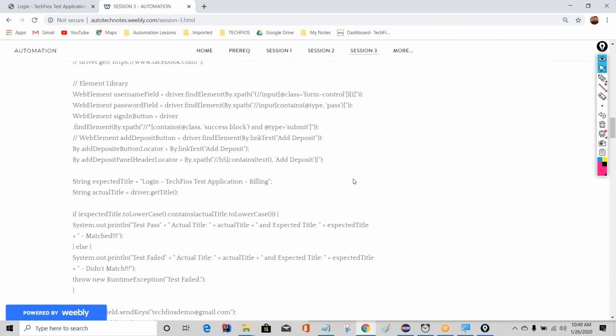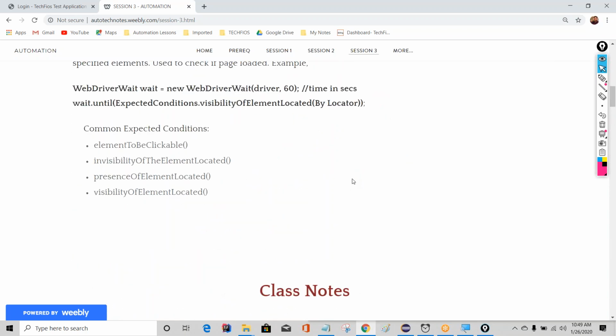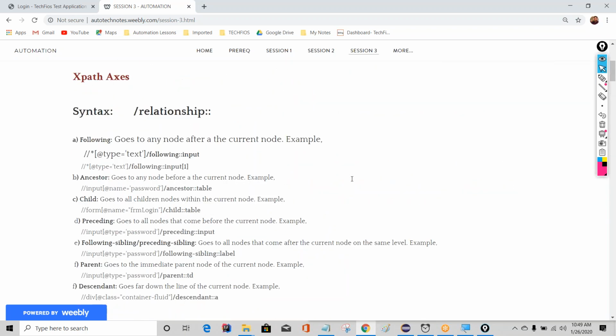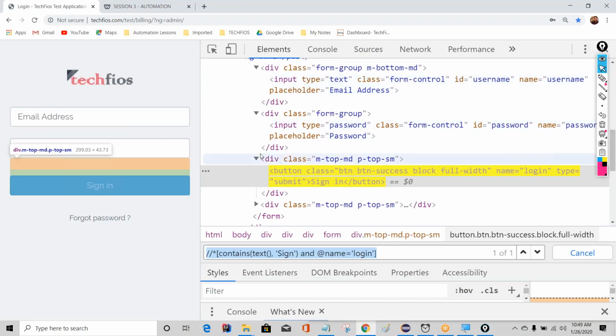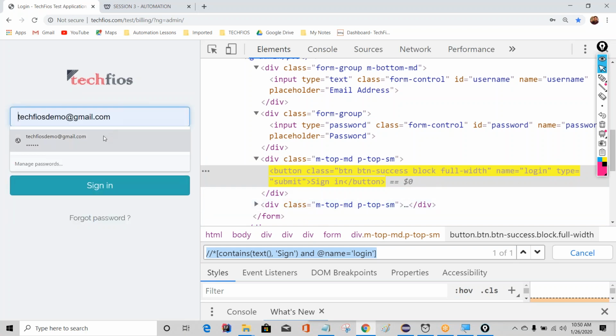All right, guys. Let's get going here. We're going to try to kill several birds with one stone. So far, we were able to use username, password, and sign in, correct?